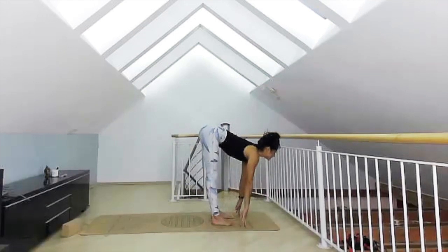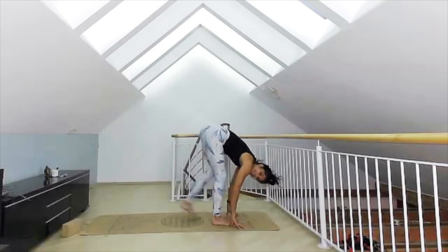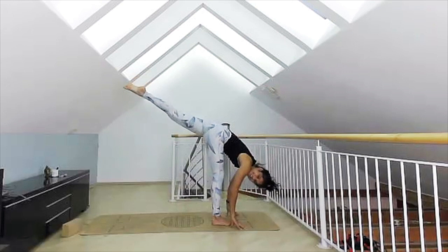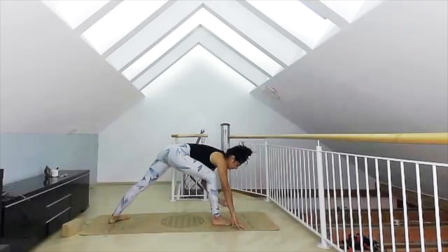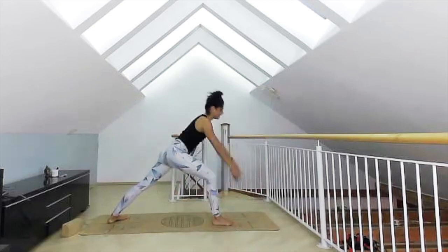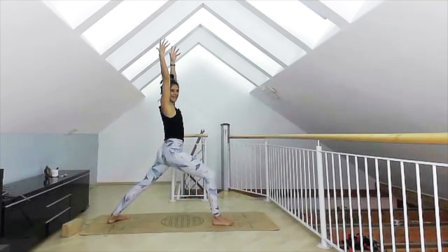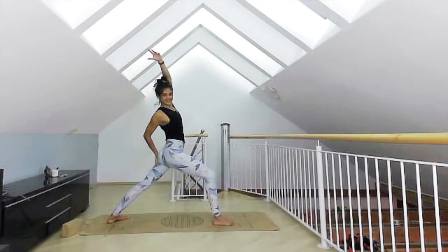Halfway lift, gaze forwards. As you breathe out, left leg up to the sky, standing splits, oh yes. And then warrior one, left foot comes back. Before you come up, do the checks. Are you grounding into the back foot? Is the left hip wrapping forwards? Good, then come up. Nice, look up, feel the support of the earth underneath you. Right hand reaches to the back leg. Roll over the right shoulder. Breathe and feel the left side of your body with breath.